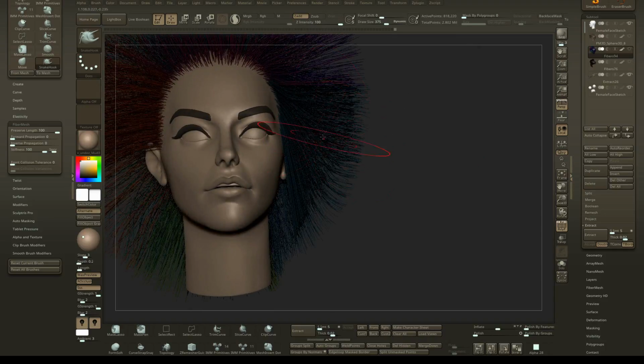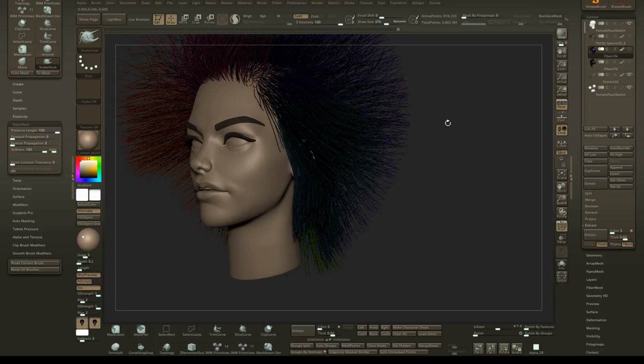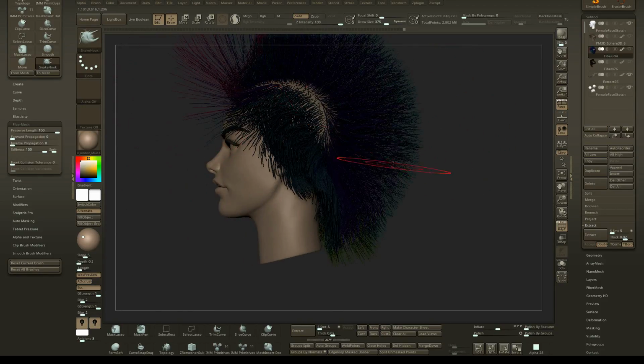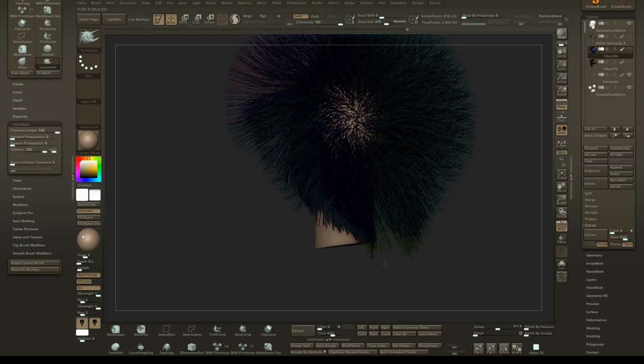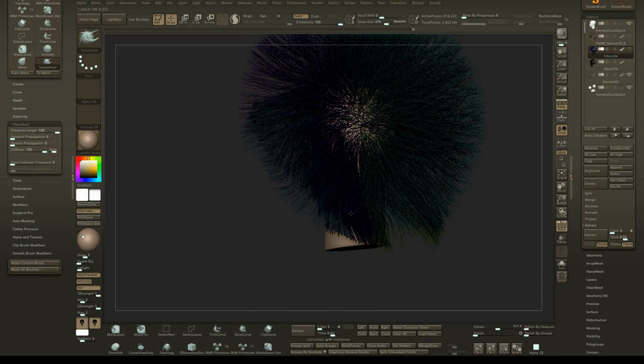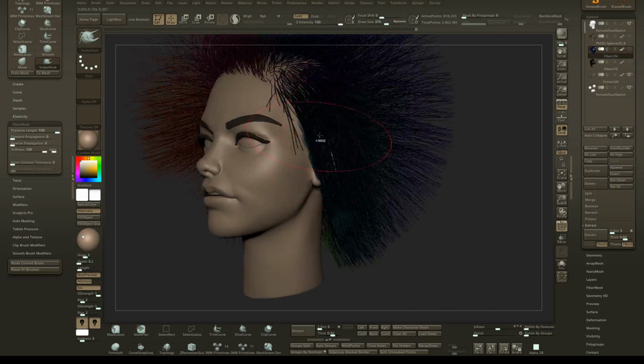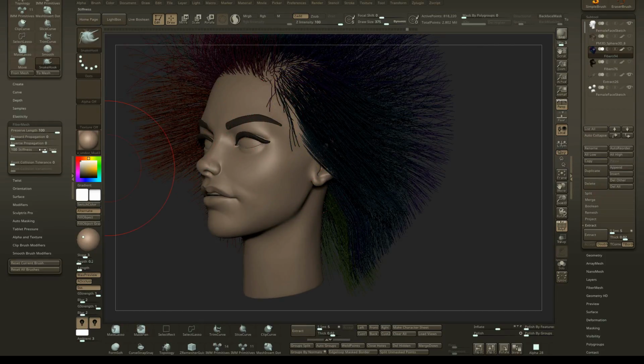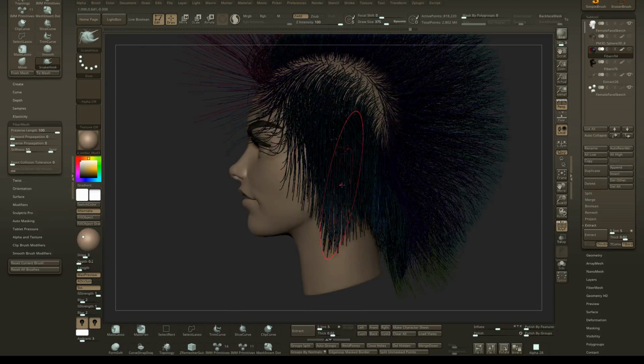and you can see that all of the stuff sprung back into place. This is really good for combing fur and stuff like that, because you can see that it's kind of like combing short hair. So it's really good for that. But since we're combing long hair, we're going to turn this back down to 50, and then turn this off. So now we can comb this.